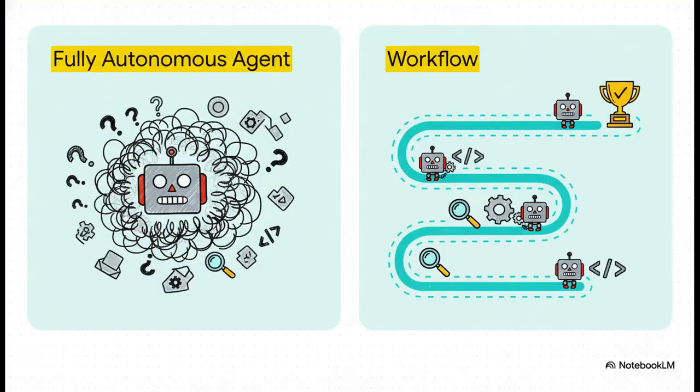So let's break this down. What are we really talking about here? On one side, you've got a fully autonomous agent. It's calling all the shots, which tools to use, what to do first, the whole shebang. But a workflow, that's different. It provides guardrails. You set the overall path, you define the stages, but you still let the agent be smart inside each of those stages. It's not about killing its autonomy, it's about channeling it.